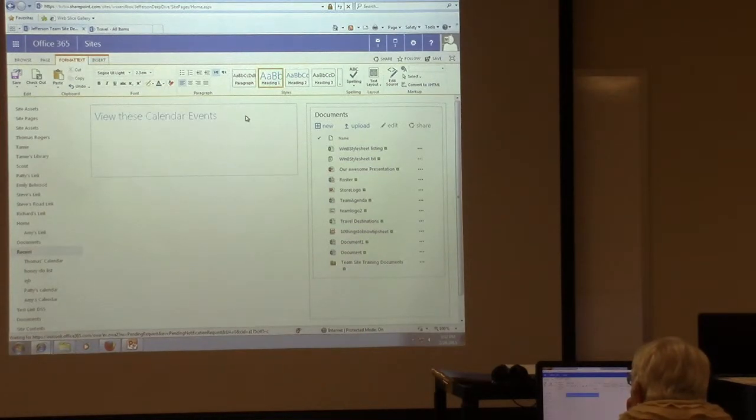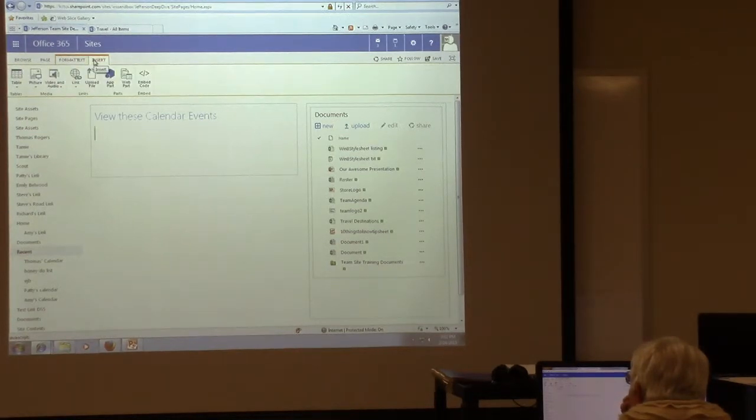Now, below that header, I want to insert a calendar that I just created onto this page. I can do that by going to the Insert tab. On that Insert tab, you're going to get a bunch of items. I can insert a table, I can insert a video or pictures. Also, I can add or insert an app part.